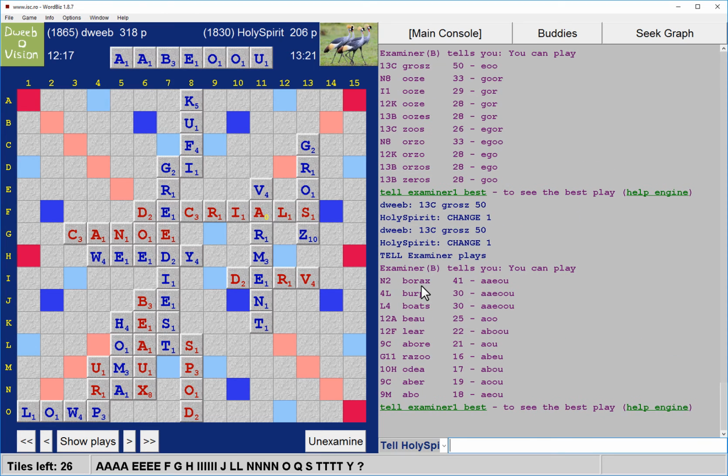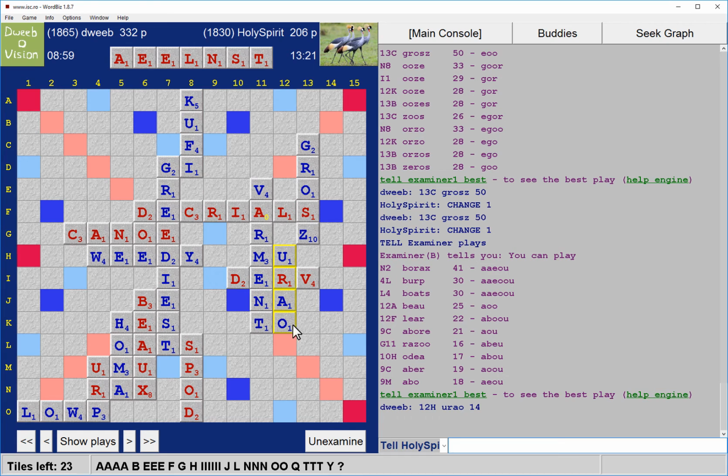My rack, Borax. Oh wow, didn't see that. Horrendous rack leave. What did I do? I think I played Abo. Nope, I played Ureo for 14. Well, 14 looks a lot less than 41, but this rack leave is truly horrendous. Even with the best pickup in the world, I'm going to be struggling. Whereas after Ureo, a good pickup could leave me in good shape. This would probably need simulation to identify how suboptimal Ureo is, if at all.